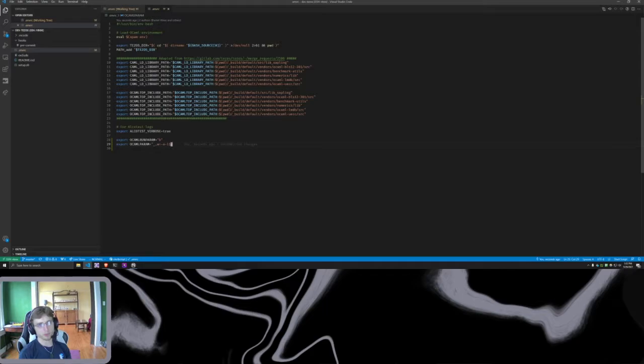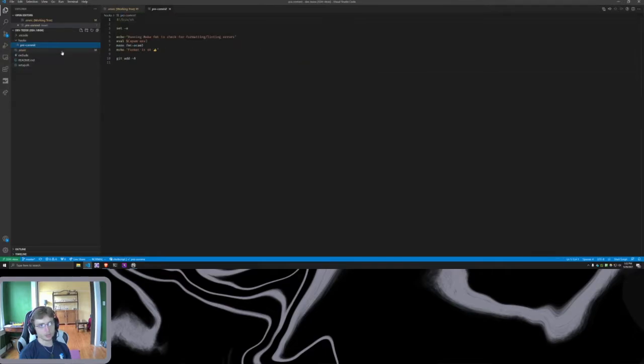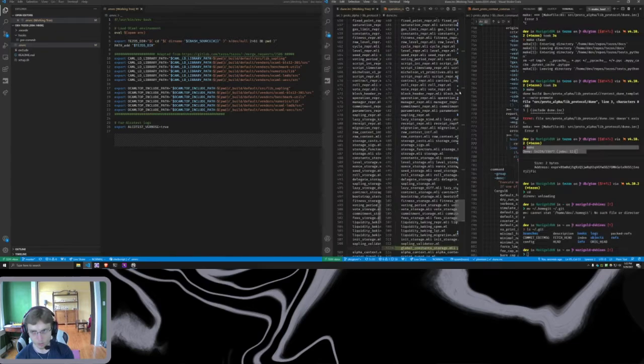So anytime you cd into your local copy of Tezos, all of these things will be loaded by direnv, which is great. It's also got this pre-commit hook for linting, because you don't want your CI to fail because of linting errors. It's just a waste of everybody's time.